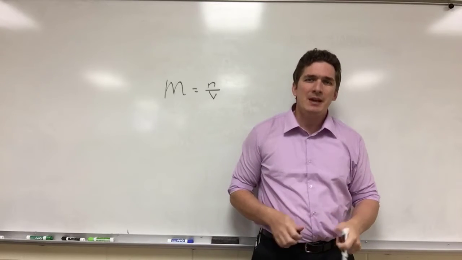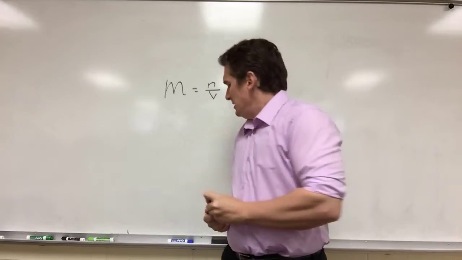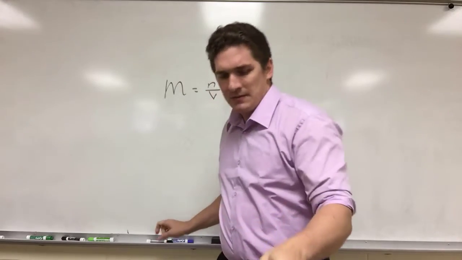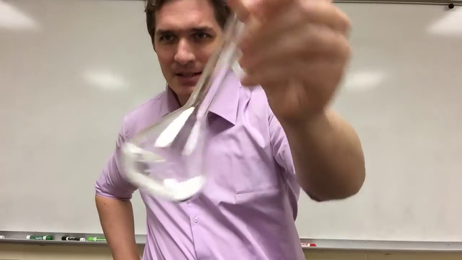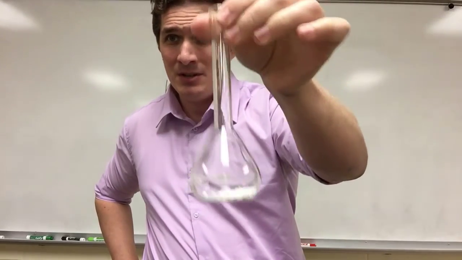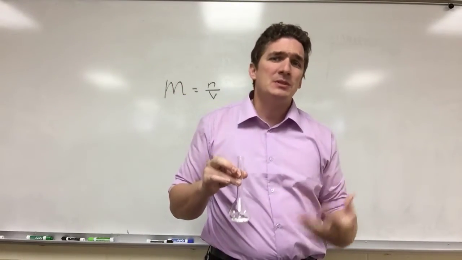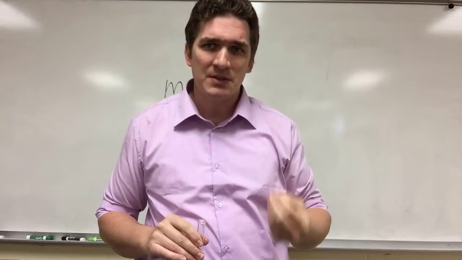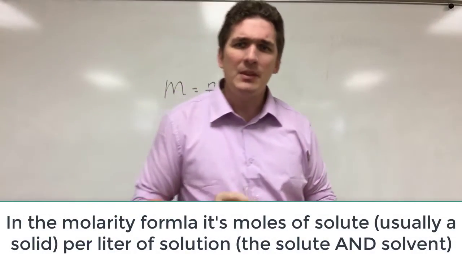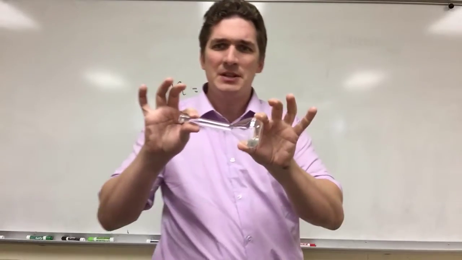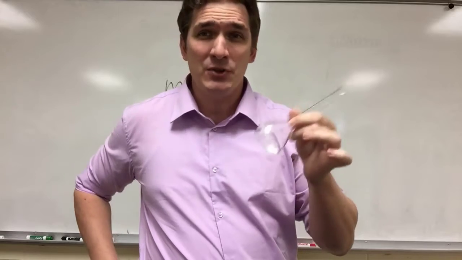Well, here's the thing. When you make a solution, think about what you're doing. So in the case of a 1 molar calcium chloride solution, I've got calcium chloride in this flask. Calcium chloride is just a solid. That's it. So how do I get it up to 100 mLs in this case? And the answer is water. And this is why when you see the molarity formula, it's moles of solute per volume of solution, not solute. Your solute is what you're dissolving, and that's what's in here. The concentration of calcium chloride as a solid never changes.